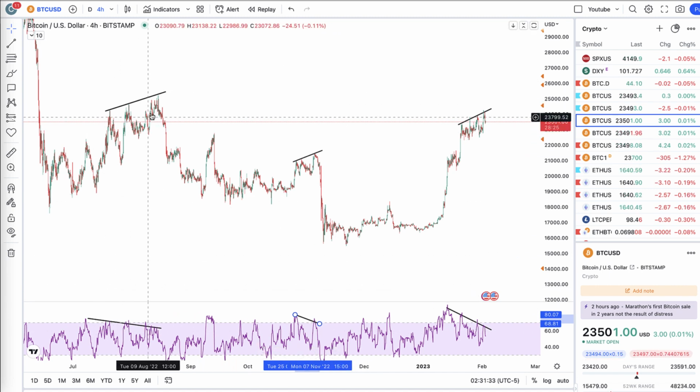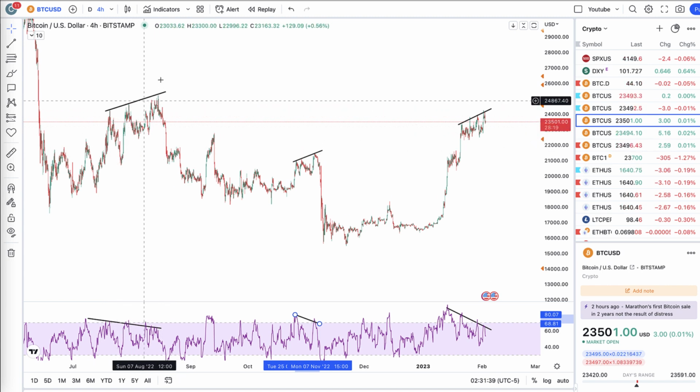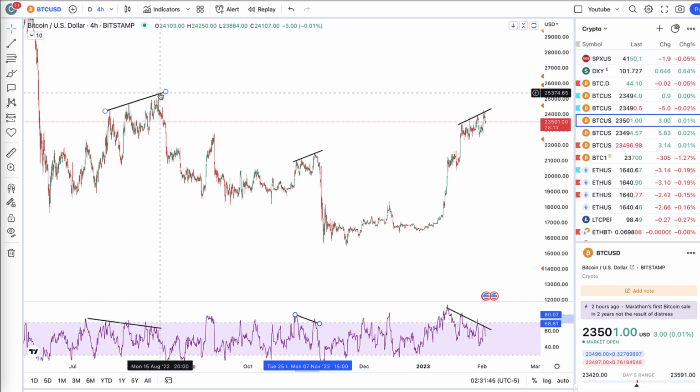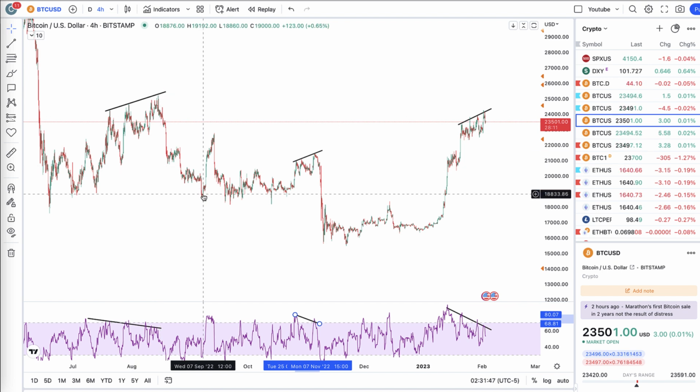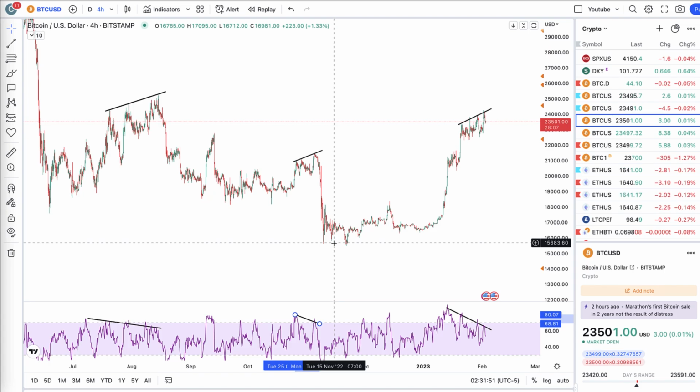It happened here in August last year when we had this grind up to 25,000. You can see we had these 3 wicks to the upside, but a negative divergence. The RSI was not confirming it, and of course that is when we went from 25,000 and basically down to 18,000 and eventually down to 15,000.